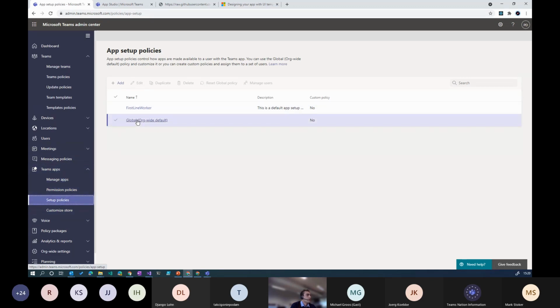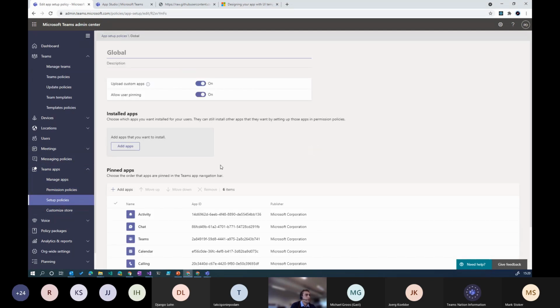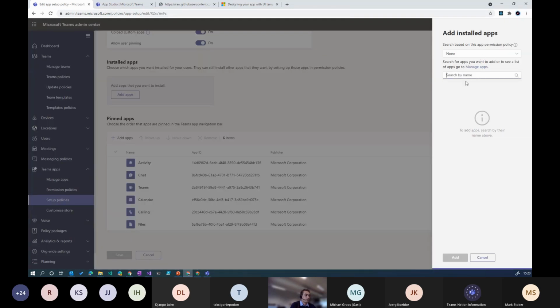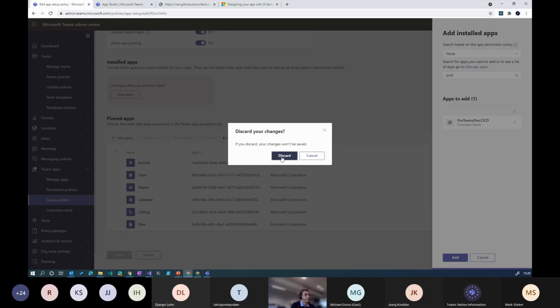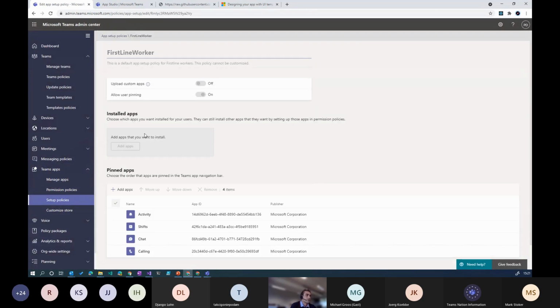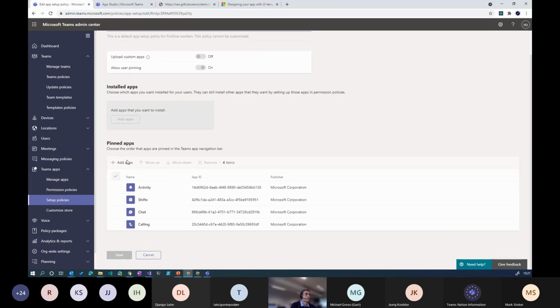So I can just say, okay, these global ones, well, they get my CI/CD. So I can just say install that app. So install the one with the CI/CD, this one. So add this one, and then to the other users. I'm not going to save this one. And to the other users, I can just say, okay, install the other one here with install apps. And of course, this policy doesn't allow that, but I can put it in here. But you get the idea.